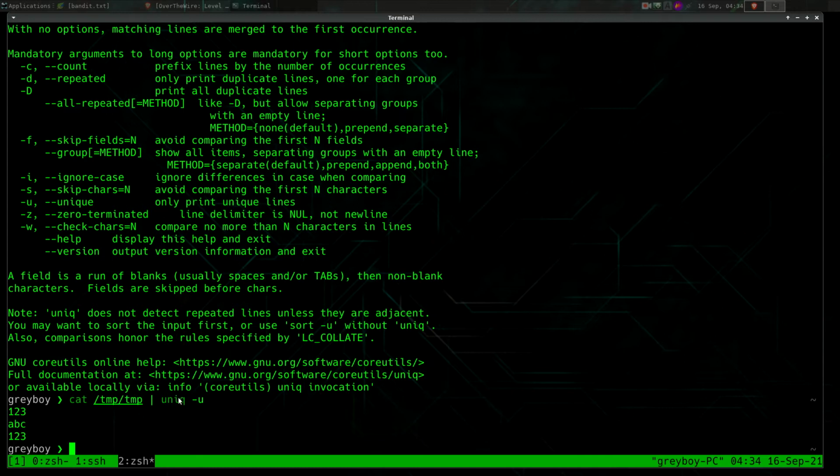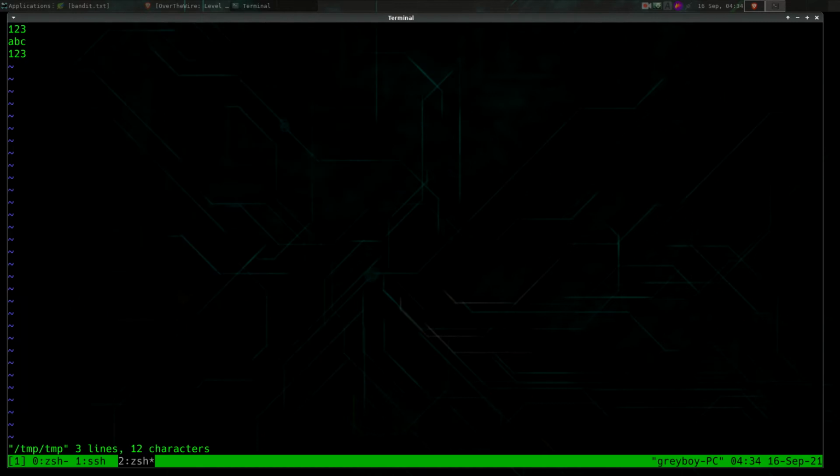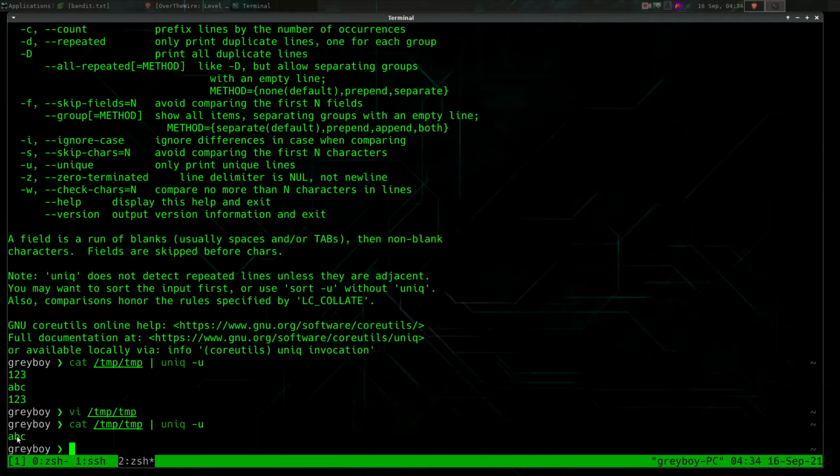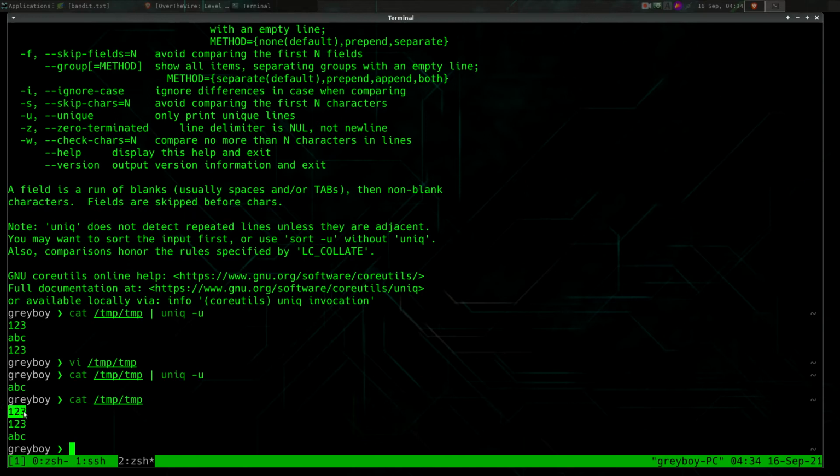Why? Because uniq only deletes a line if next to it is a line containing a similar value. Let me give you an example. If we took this line here and put it here, okay, and save it, then write the same command again, as you can see here, it only prints ABC. Why? Because it found this line here, and next to it found the same line. Okay, so it deleted the two lines. If it found 4 or 5 lines next to each other and they contain the same input, it will just delete the whole lines. So this leaves us with the only unique line.